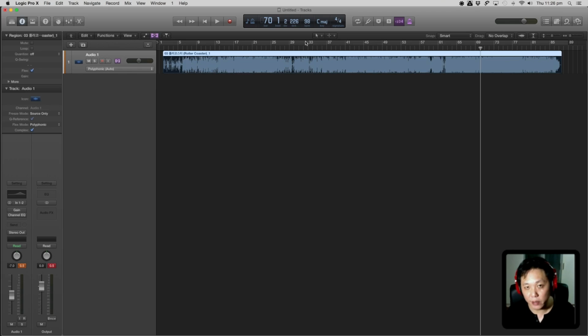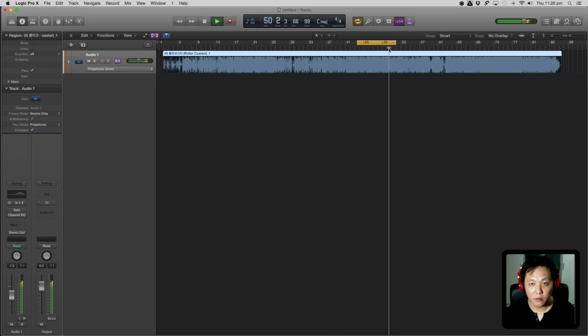Why is that so? Because in DAWs, you can select a certain part that you want to learn. Let's just say we're going to learn the solo section, which is somewhere around here, I think. Alright, so the solo starts around here. So I can just select this and let it loop. And you can just keep playing it over loops and getting yourself familiarized with the riffs.